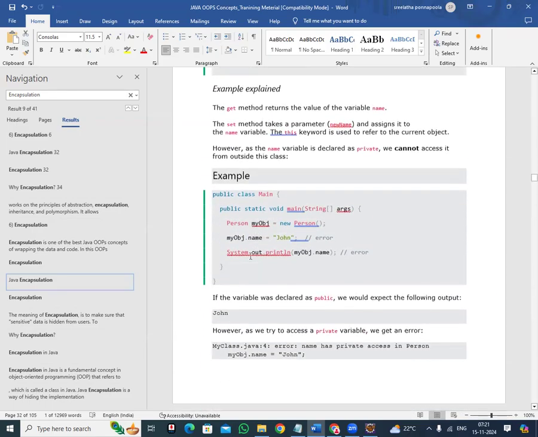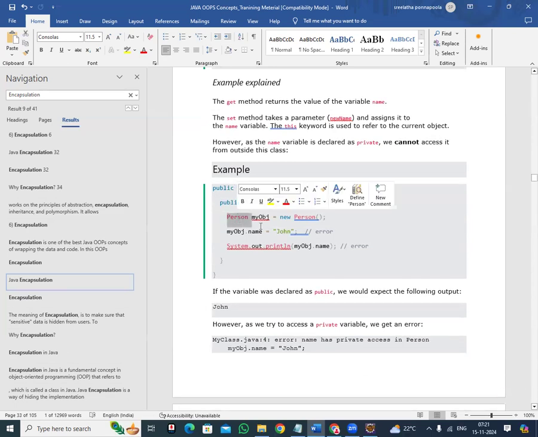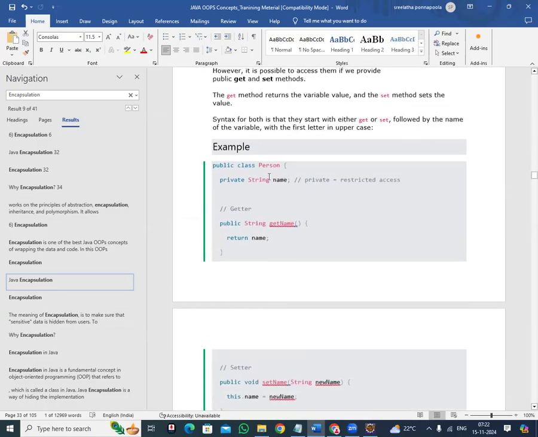So for the Person class, we are creating an object. Object name is myObject. As I informed, we always create an object for the class with the class name, space, object name, equal to new operator and class name. So here, what is the class name? Person is the class name.